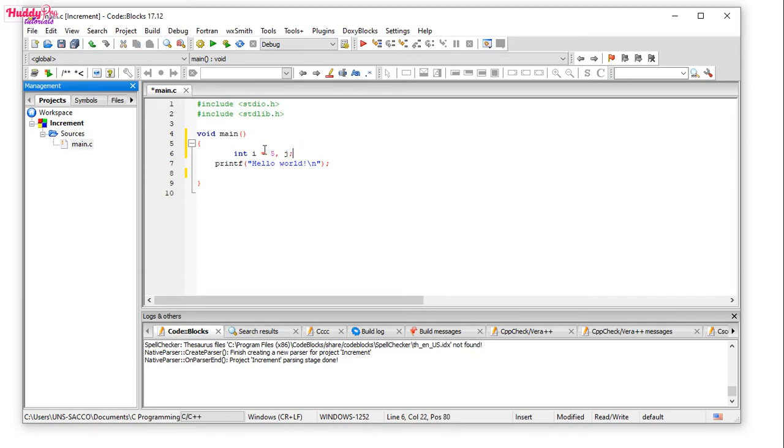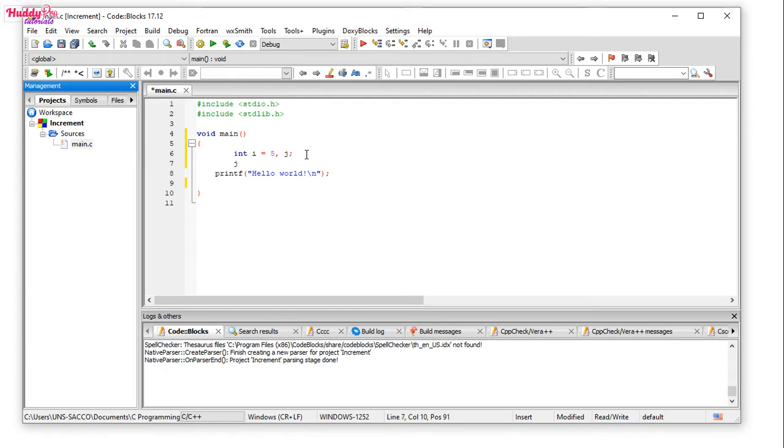At the same time, I'm initializing variable i with an integer value of 5, or I'm assigning an integer value of 5 to variable i, and these two variables i and j have got an integer data type. Then I use this semicolon to show that I'm ending that statement. So that's how you can explain that line of code.